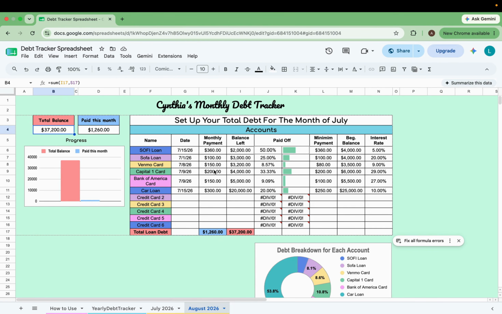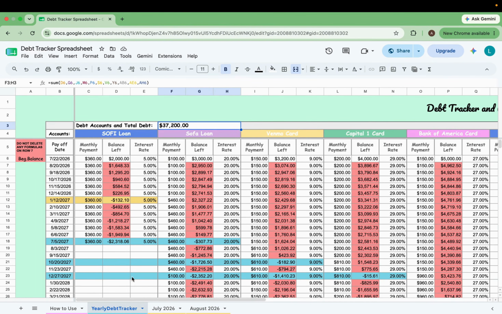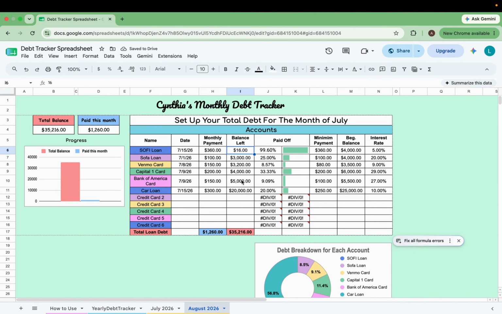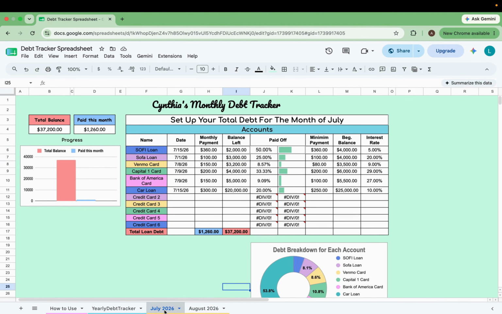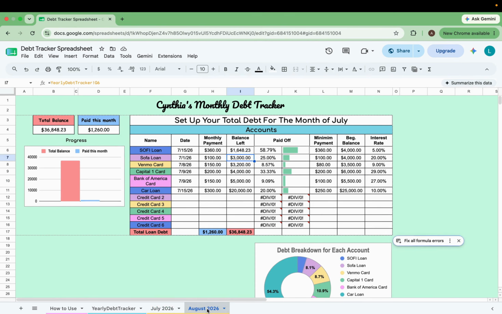Your monthly payment might be the same, but you are going to be paying off your debt. So you can go back on, this is August, and check that your balance is this. Remember, was an estimate. Don't delete the formulas on the first one, but you can delete and update your balances on the following months.